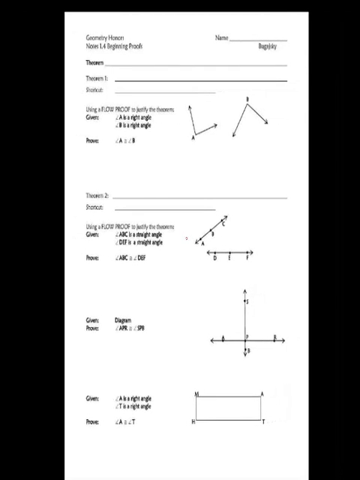Today I'm going to touch base on a concept that we covered in class today. Today we had our first discussion about proofs. So section 1.4 in our textbook, our objective is to write simple two-column proofs. So we're going to start our class out today talking about proofs and writing two-column proofs. But before we do that, let's talk about exactly what a proof is.